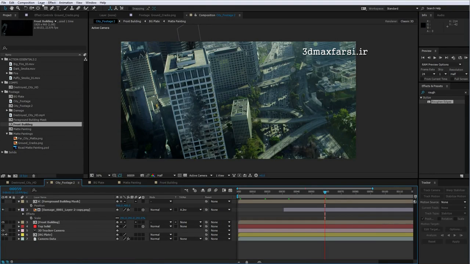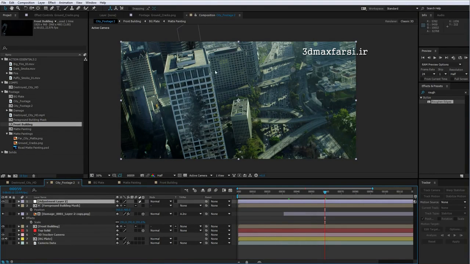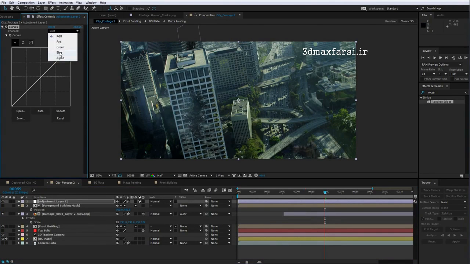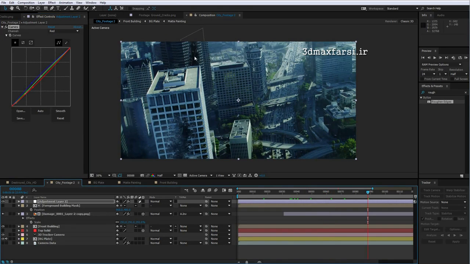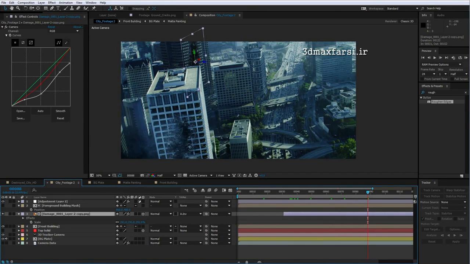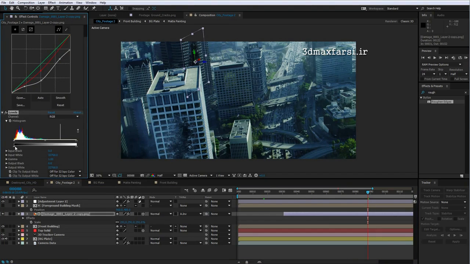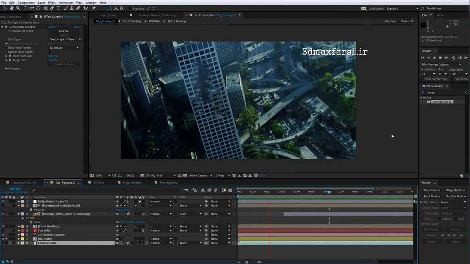I guess finally we could do an overall color correction on our entire shot. Do color correction curves. We could add a little blue, maybe add a little contrast here. Like that looks pretty good. Maybe dim this background element. I like to use a levels adjustment for this, believe it or not, because you can just lift and then even bring the gamma back over to keep it dark. But all right, let's take a look.